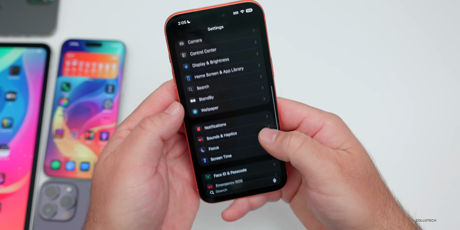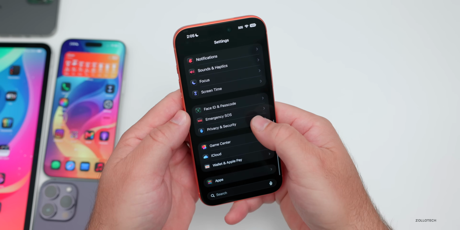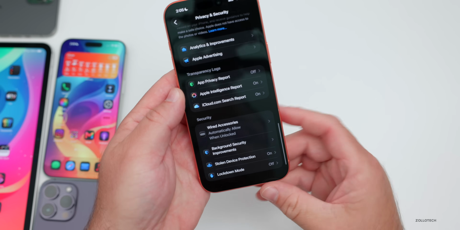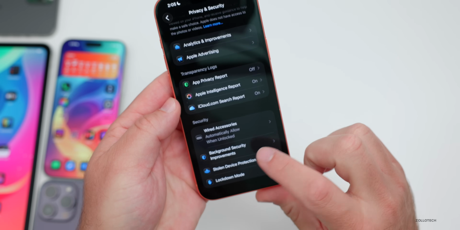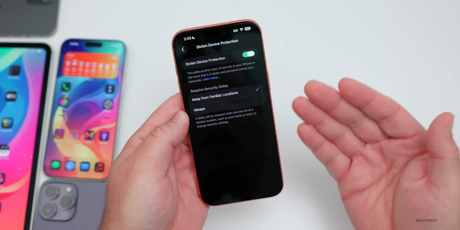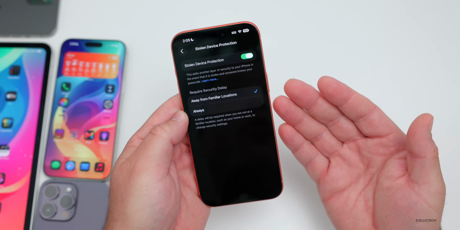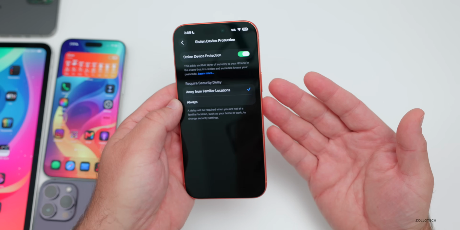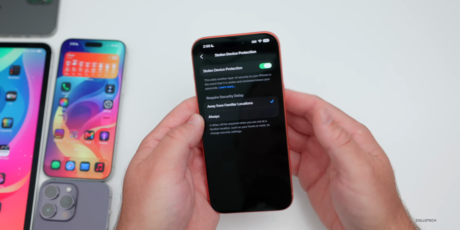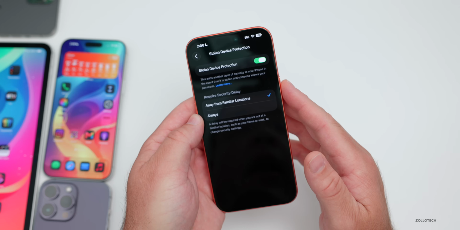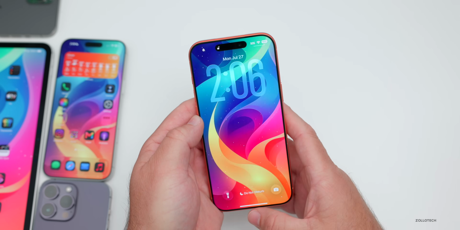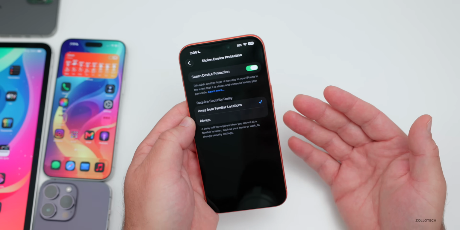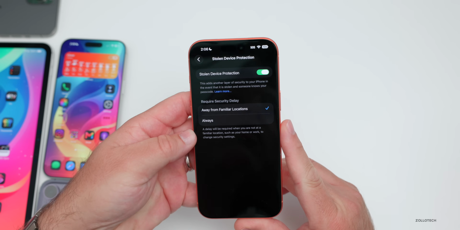As far as any other updates, well, it looks like they haven't added it, or maybe they'll turn it on server side. But if we go to our privacy and security settings with stolen device protection, within the code throughout the betas, it looked like Apple was going to add a new security feature where when someone tried to take your phone from your hand, if they tried to snatch it out of your hand quickly or steal your phone, it would detect that and then auto lock. It would sense that movement and then lock it automatically. However, we're not seeing this, so hopefully they add it soon, or maybe they're waiting for iOS 27 with that.